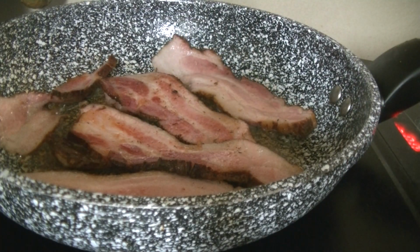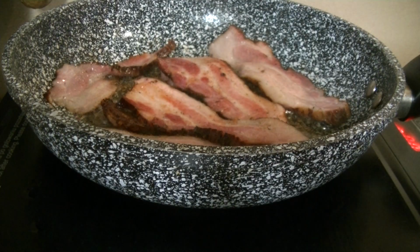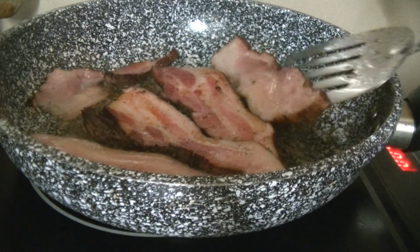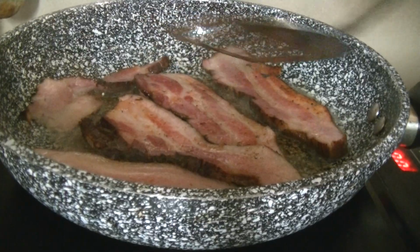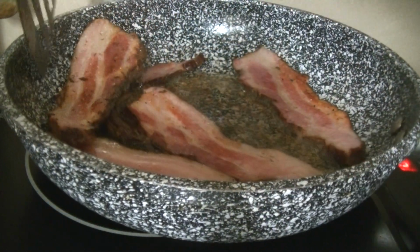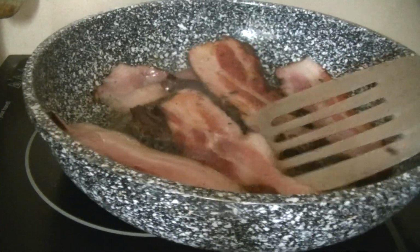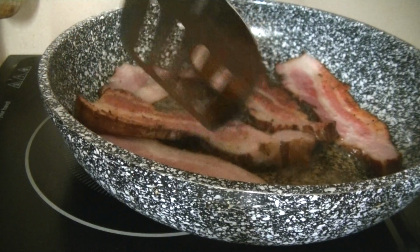Now, there's a lot of grease here. A lot of grease. That's why it might be good to add some water. Helps cut down on that grease. Helps the fat render a little bit better. I mean, you can't cook fat in fat. That makes kind of sense, doesn't it?